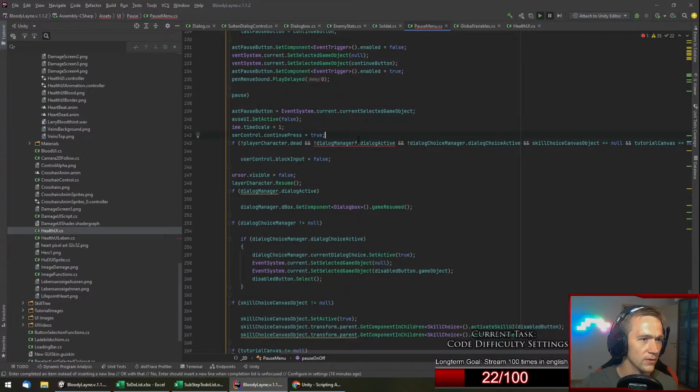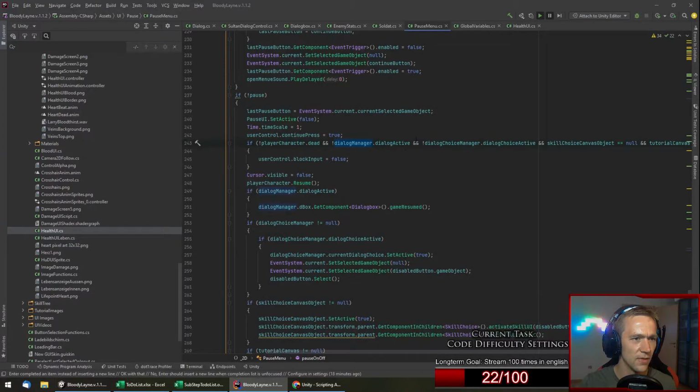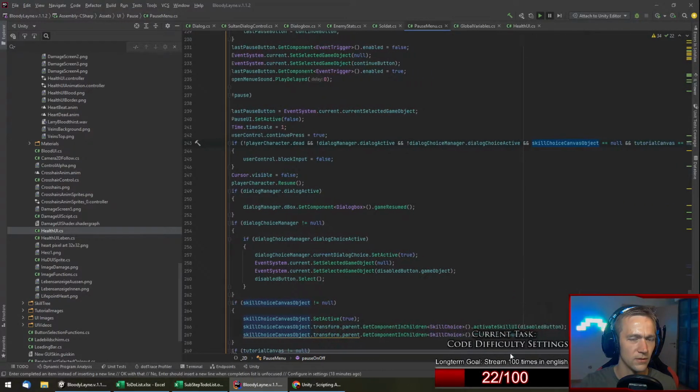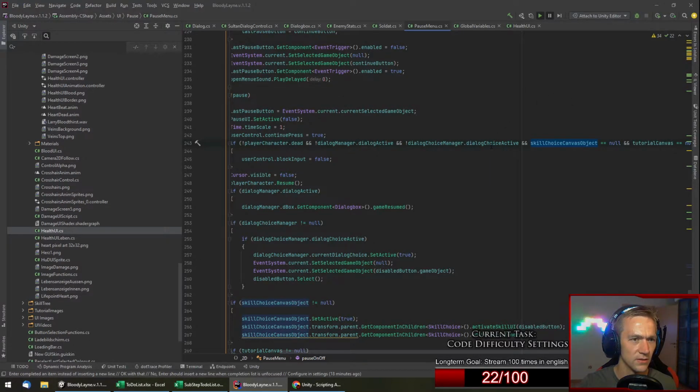So how do we do this? No, we cannot just ask if it's null. So this might be null. No, this is always initialized. This is sometimes null. But it's checking if it's null. That's correct.